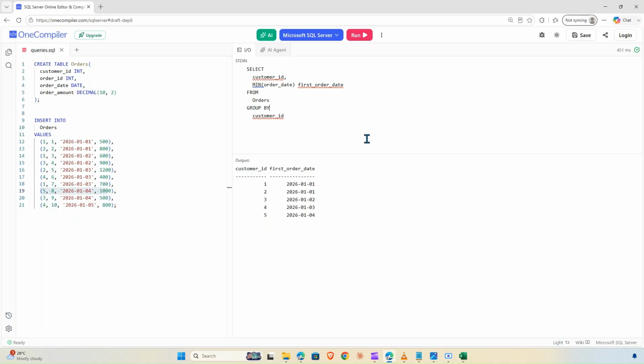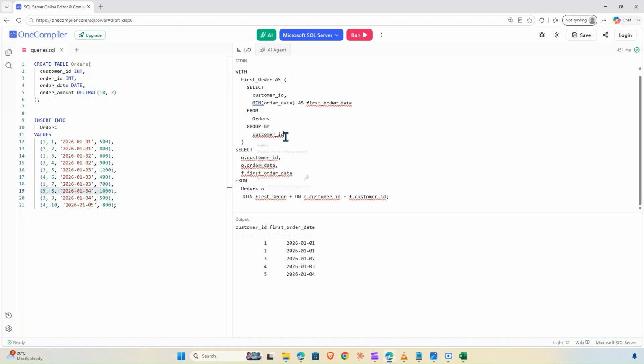Now we will join it back to the original table and have the first order date as a new column in addition to all these columns, and let's see the output. As you can see, I've wrapped the initial query, where we get the minimum order date, in a CTE, and then we are joining back to the orders table on the basis of customer ID.